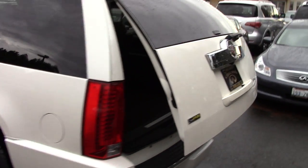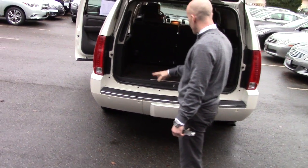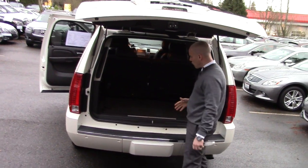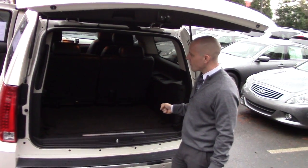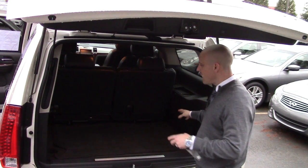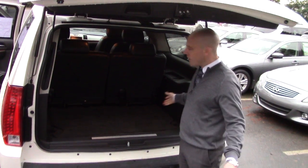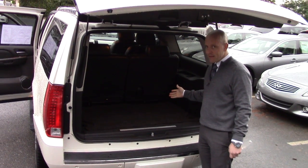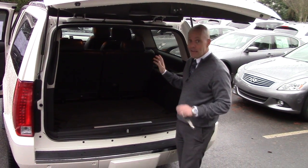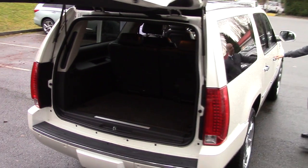It's all set up for trailer tow, and that cover comes off to reveal the hitch assembly right underneath. It also has parking sensors, which really come in handy on a vehicle this big. And that extra 20 inches — this is where you really see it. Almost every SUV on the market with third-row seats has virtually no room behind them, so you're folding seats and adjusting things to make it work. With the ESV, you can have the whole team ready to go and all their gear stacked in the back with room to spare. If you're going to get an Escalade, the regular one is just fine — you'll just like the ESV a lot more. It's much more practical.